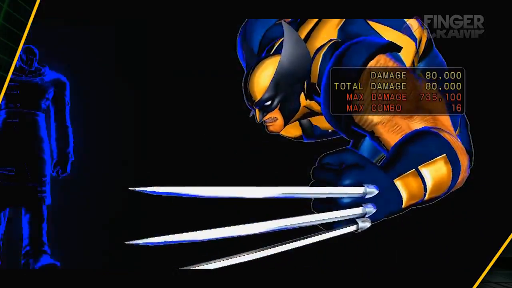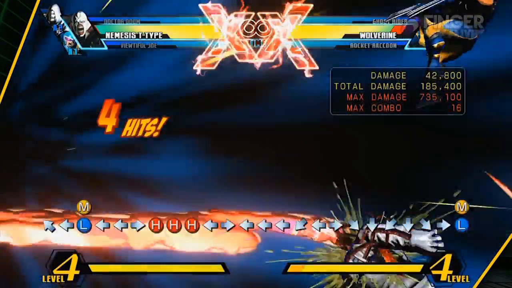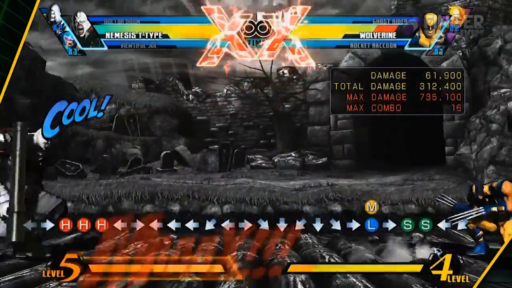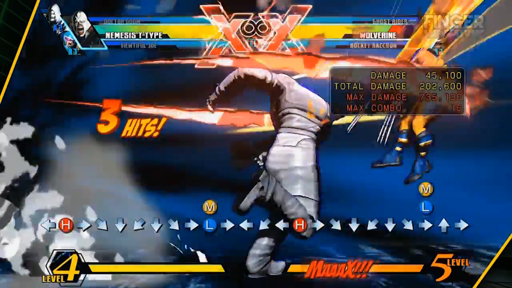Now, this is Nemesis's hyper armor super. It has the most armor in the game. Once Nemesis starts going, he's gone, and all the hits will connect. Boom.